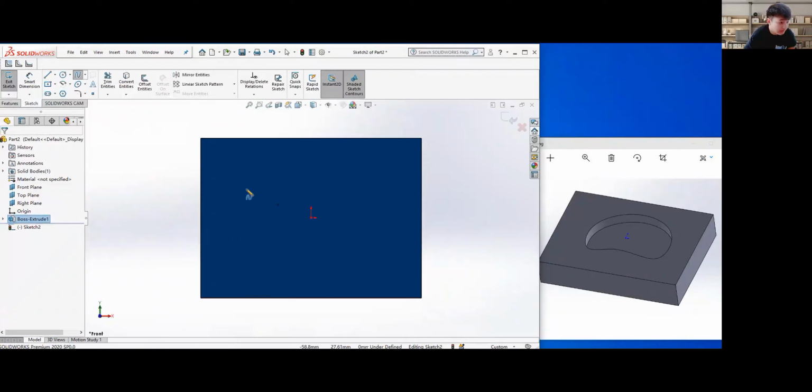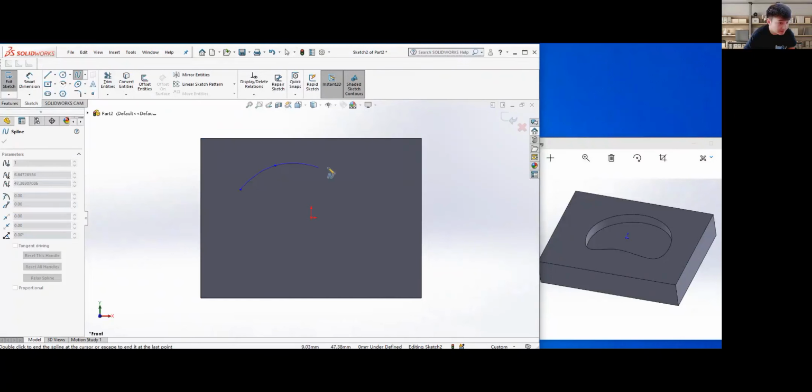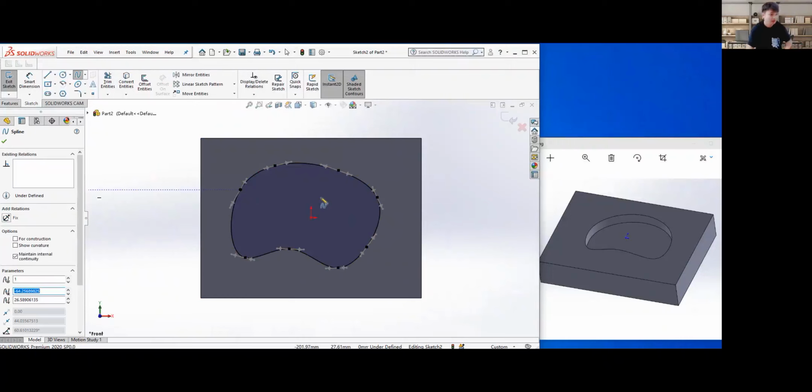Doesn't matter about this spline curve. Just give some points and make it roughly like this. When you finish the spline, just click close dialog.